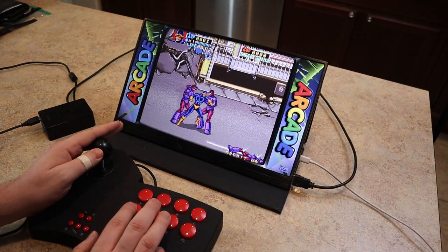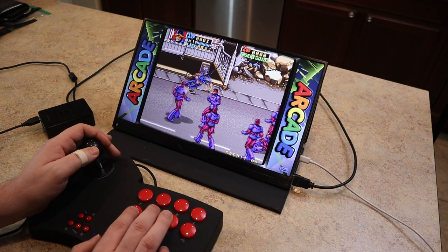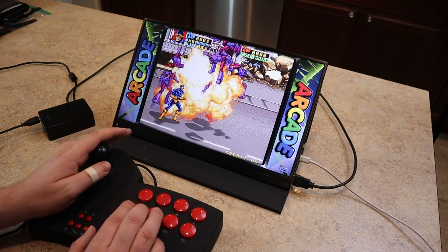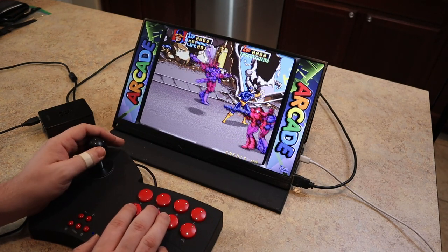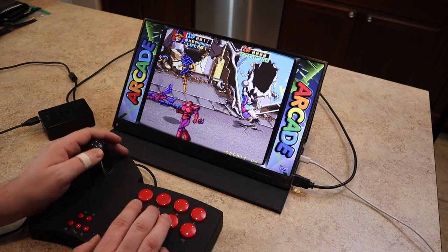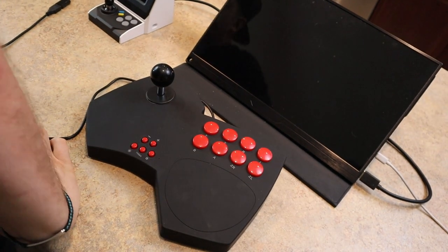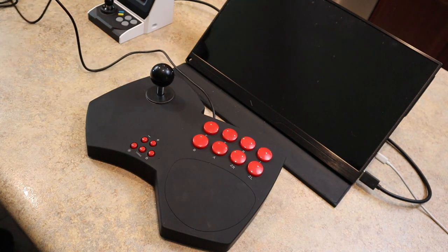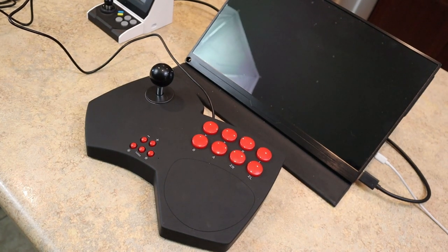So again, it goes to show you in the world of arcade sticks, game sticks, fighting sticks, controllers, game pads, there's so many options out there. There's high-end options like 8BitDo, midline options like Mayflash, and then you have options like this one where, if you're on a tight budget, a $30-$35 arcade stick might be good for you. I'll have that link in the video description below. But if you have the extra bucks to spare, I would recommend dropping another 30-50 bucks and picking up one of the much better 8BitDo arcade sticks, or even Mayflash arcade sticks, which are usually about $20-$25 more expensive than this particular unit. In my opinion, I would not highly recommend this one.